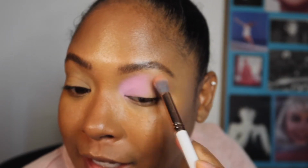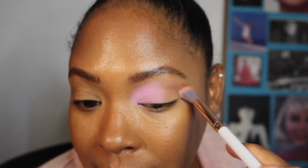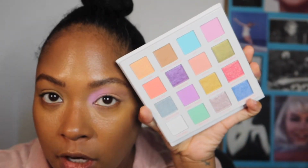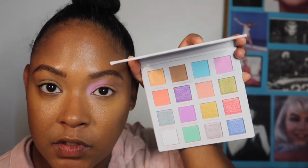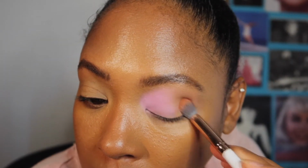I didn't expect that color to do nothing. Okay, dang it. It's the color of my eyelid, pretty much. So it's not doing too much. And looking at this palette, there is nothing deeper to deepen up this look. So everything's very bright. I don't know if that's giving it better justice of the color story there. So I'm just going to continue to kind of maneuver this in here. And that will just have to be what it is.